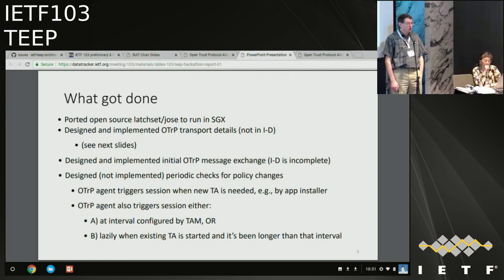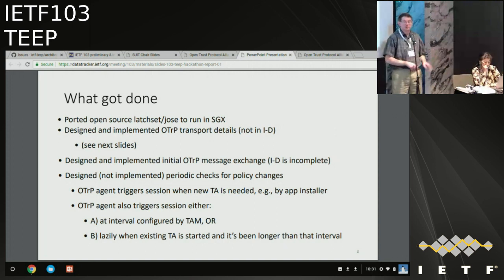So we said before, well, you need to do that maybe when a rich app is being installed. But what happens if an author wants to update a TA? I got a new version that fixes some bugs, and so I push that off to the TAM, and it's sitting there. How does that get installed? The original TA is already sitting down there. I just have a new version of it. How would I push that down? What triggers that to happen?